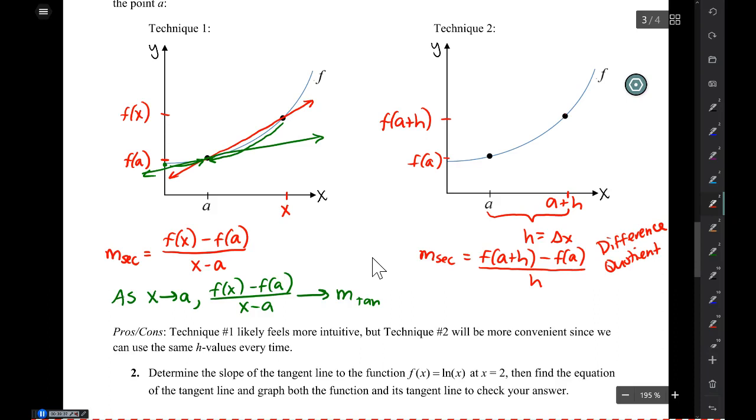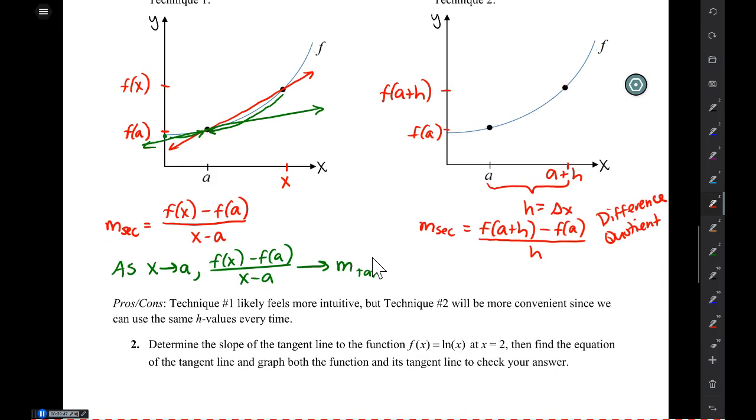And you might be asking yourselves, why in the world would we need two ways to calculate slope? The reason why is, well, there's several reasons. Oh wait, let me finish my thought process here. Now with this one, this is a secant line, right? If we want this to approach a tangent line, let me draw my secant line in here.